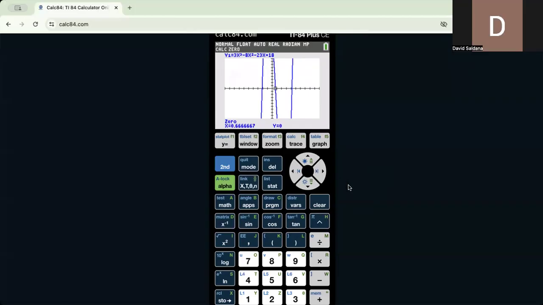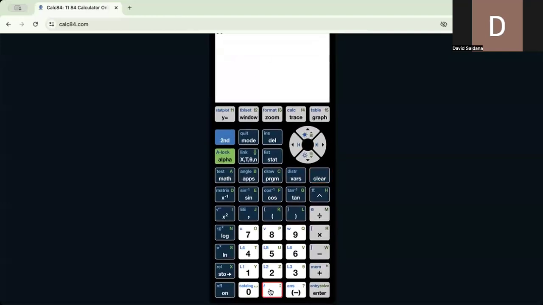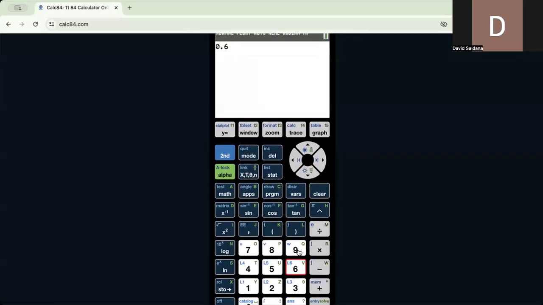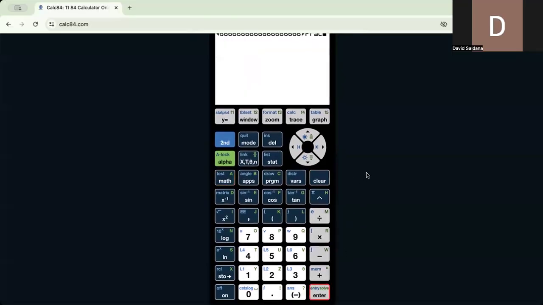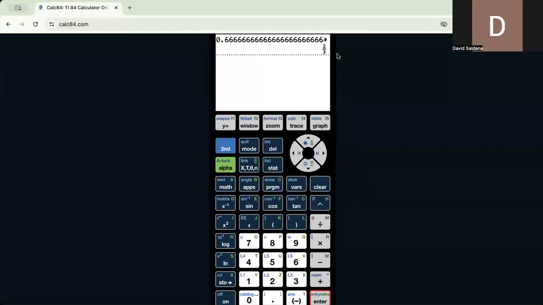If you don't know that it's equal to 2/3, click clear and then clear again until you're at this blank screen. And I'm going to type in the decimal. So I'm going to put 0.6, and then a ridiculous amount of sixes, as many as the screen can fit, just because you need enough so that your calculator knows that it's a clear pattern. And then once your screen has enough sixes, I'm going to hit the math button, and this one has an arrow that says frac, which means you're converting it to a fraction. Press enter, and then you should see this on your screen. Then I'm going to press enter again, and it says that it's 2/3.